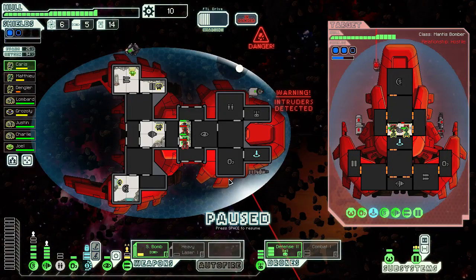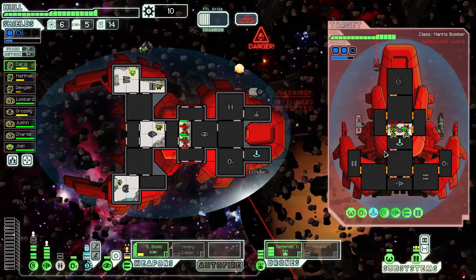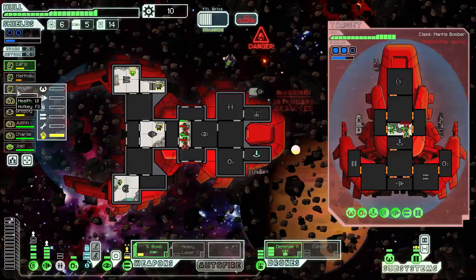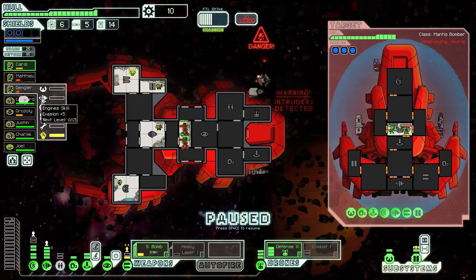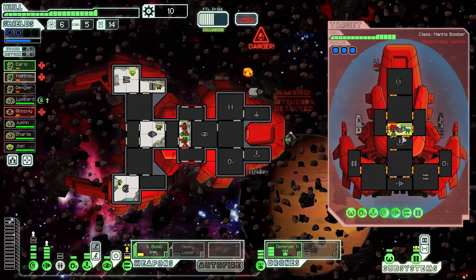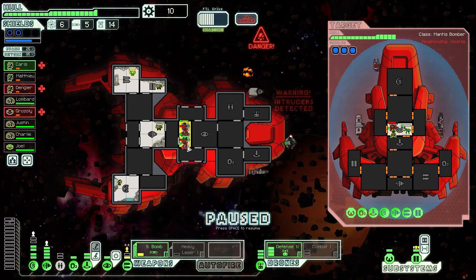Oh my god, they are hurting me right now. Do I need to cloak? I'm pretty sure I don't. They're going to die. Dangler is going to die as well if I'm not careful. Actually, we might just be able to win this fight. Let's find out here. Yeah, they're going to be okay. They're going to run into a bit more trouble, though.